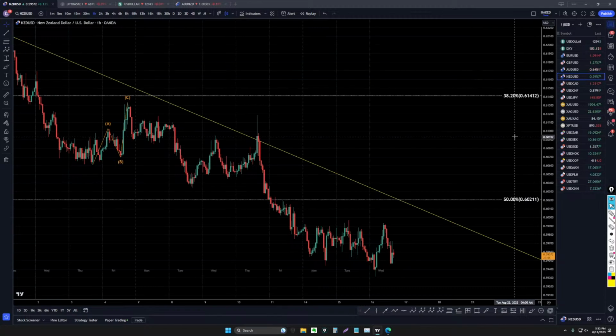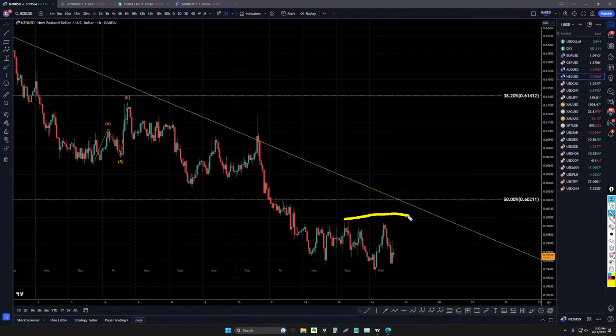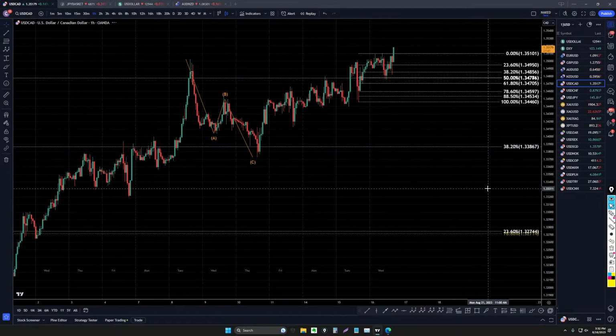Yeah, it might be better to definitely wait for some sort of a trend reversal. I do think that this right here hasn't broken structure yet, so I don't really think I'm looking for longs yet. I am definitely still looking for shorts in a downtrend on the Aussie and the Kiwi.